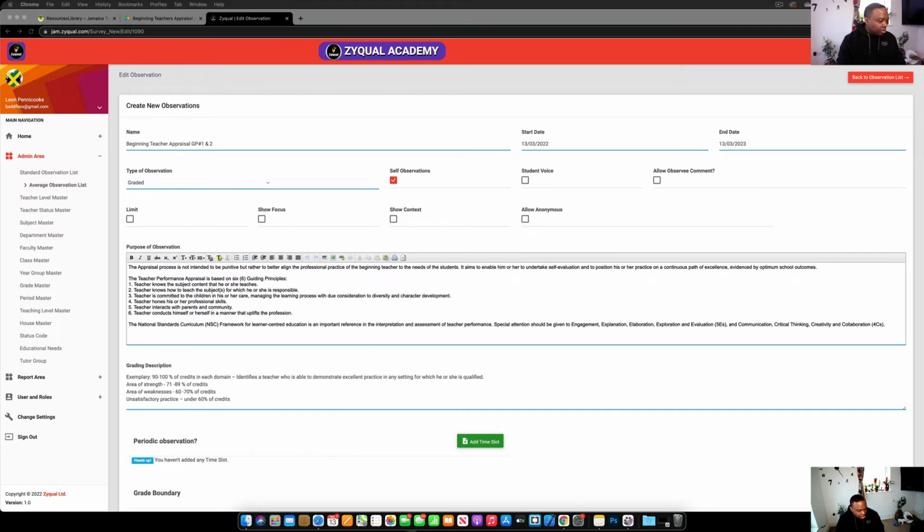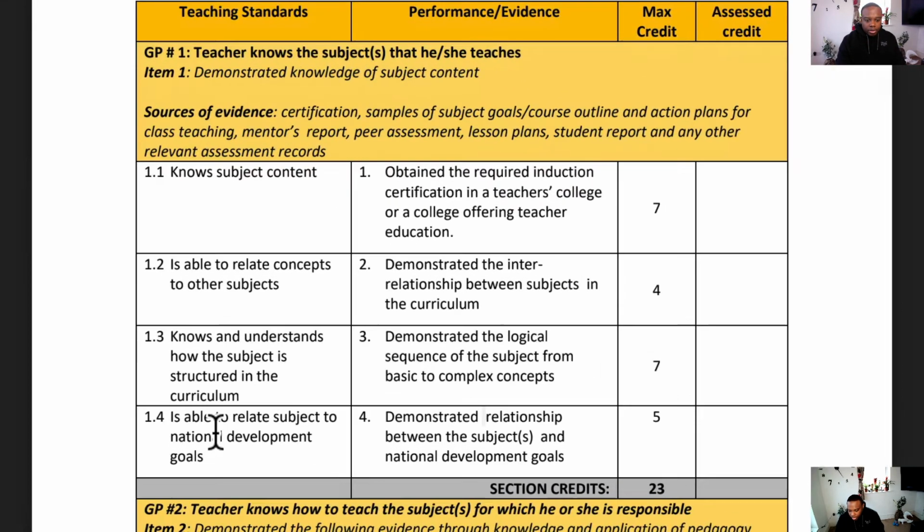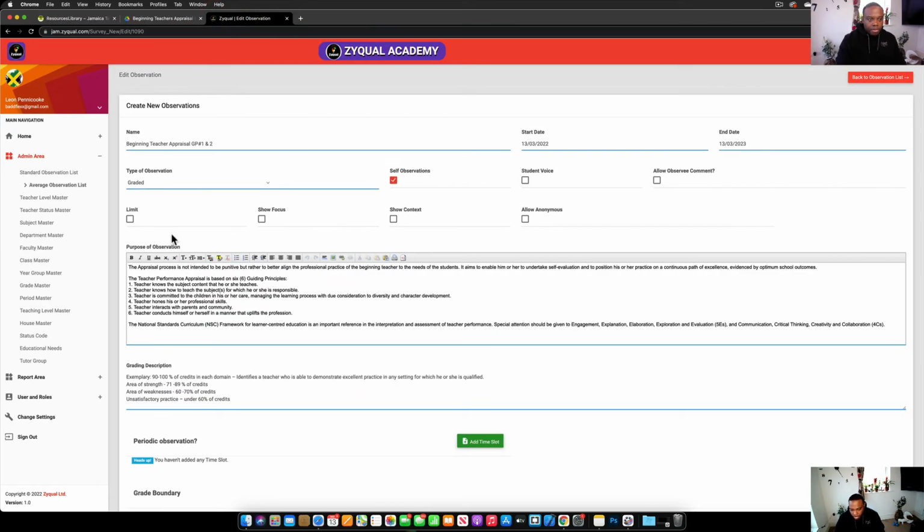Then I'm going to save again and add the last one, which is 1.4, able to relate subject to national development goals. I'm going to summarize that and call it national goals.